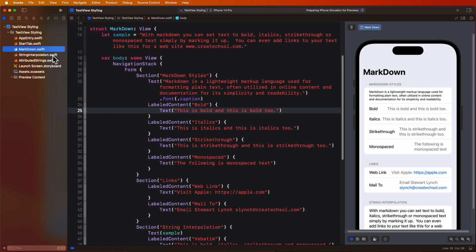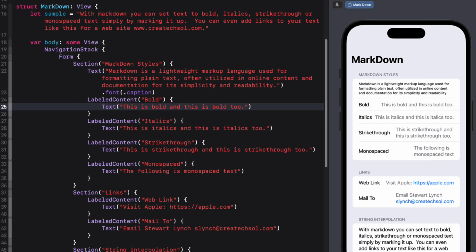The first tab is for Markdown. And Markdown's a lightweight markup language that is used to create formatted text. It was invented by John Gruber and Aaron Schwartz in 2004 as a way to write in an easy-to-read and easy-to-write format that could be converted to HTML. The syntax of Markdown is designed to be simple and intuitive, using plain text to indicate formatting. Markdown's widely used in the software development community, as well as in academic writing and blogging, and I personally use Markdown in all of my writing now, including the script I created for this video.